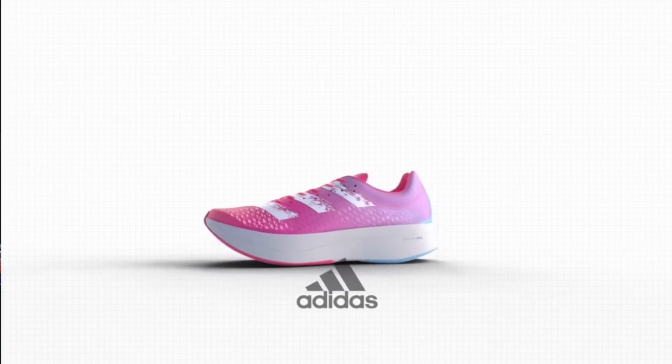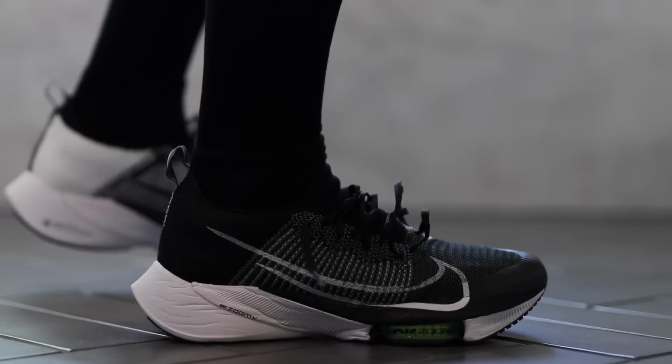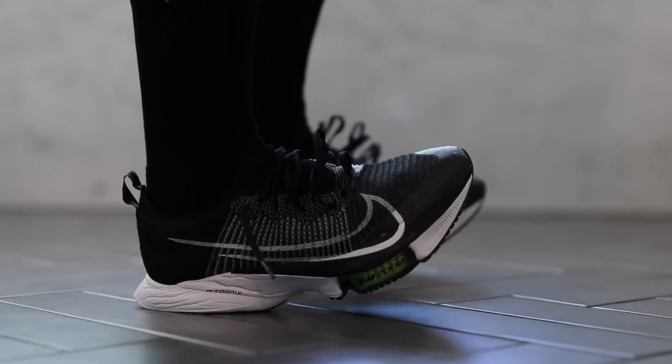I definitely like the soft, squishy feel that you have on these. It's pretty decent. It's not quite Zoom X. Zoom X is way softer than this, but it is softer in my opinion than Nike React, and it's lighter weight than Nike React too.